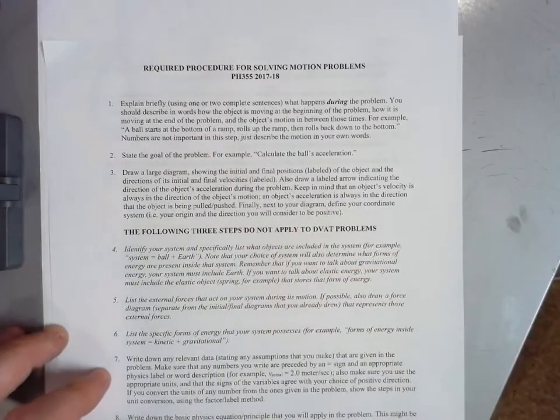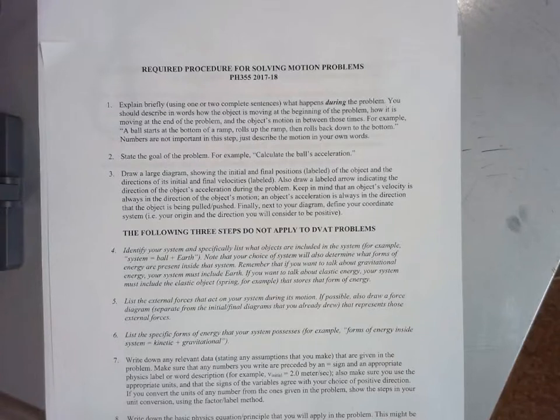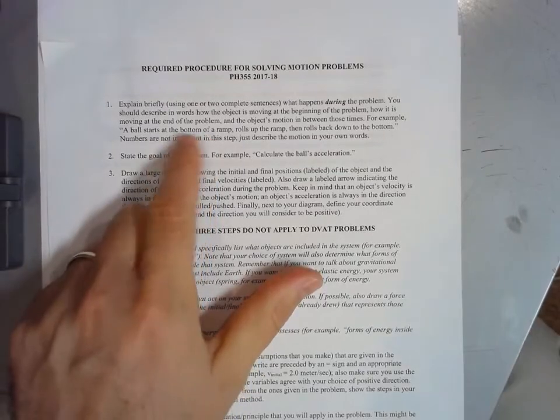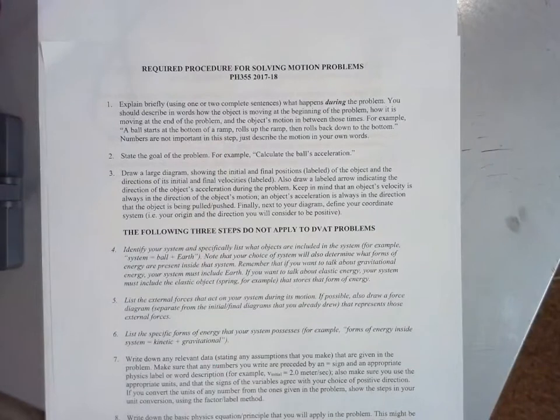So this problem actually doesn't start until the person has just left the ground. And it ends when they're at their maximum height. And that's important because only between those two times is the person's acceleration truly constant, which is the assumption we're making for DVAT problems. So he's going to have a constant acceleration once he's in free fall and has left the ground. So in my solution, I'm going to indicate that when I start writing it up. Exactly where does the problem start and end?